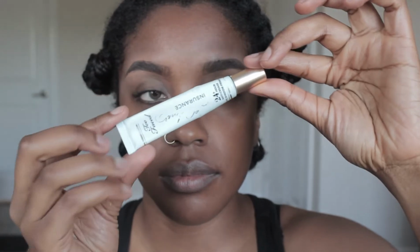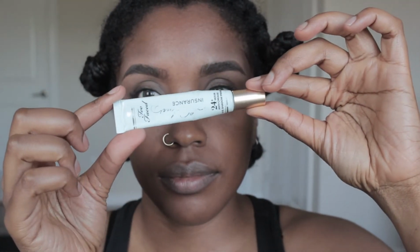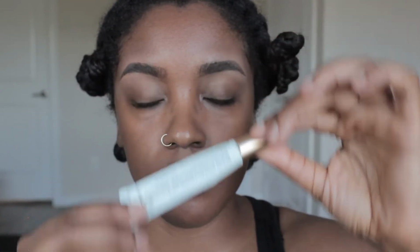Now, I'm never going to let go of my Too Faced Shadow Insurance. I feel like it's the creme de la creme of all eye primers. It's a hot day, so I wanted to make sure that my eyeshadow is sticking where it is, and I'm not oily or sweating through my primer into the eyeshadow, making it look all gunky and clunky. So I start with this before I put down my concealer.